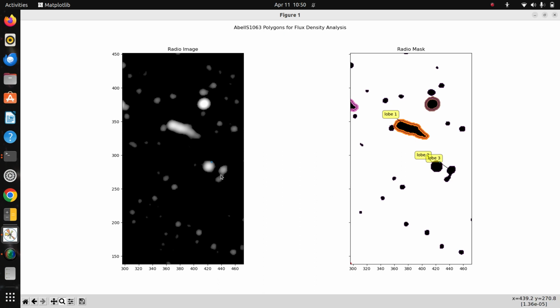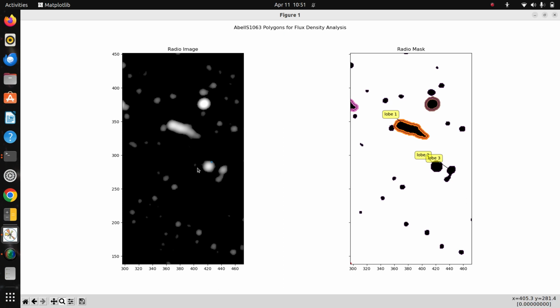This radio source, by the way, I should have commented on earlier. This source here is a little head-tail galaxy in the cluster. This source here is the source of the central lensing galaxy in the cluster. And there's a source on the edge of the giant central object, which is a lensed galaxy in the background. It has this distortion because the Einstein lensing is starting to stretch this thing out.